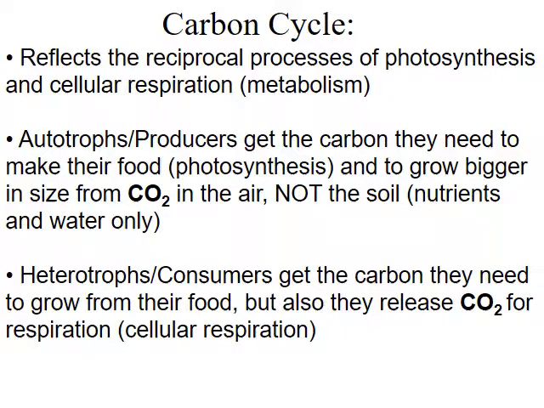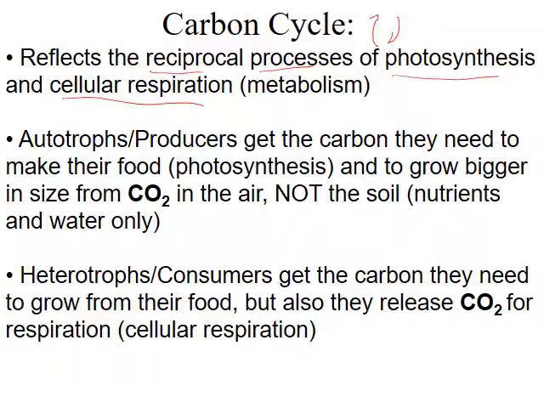So the carbon cycle reflects what we call a reciprocal process. A reciprocal process is a process of pairs. So one pair working one way, one pair working the other way. And it's a reciprocal process between, in nature, photosynthesis and cellular respiration. And we talked about this in the last unit.